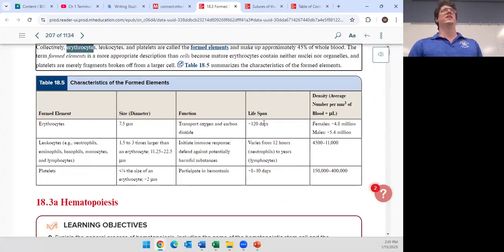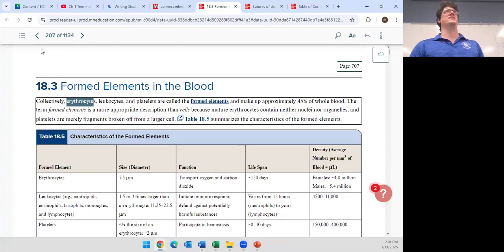It tells you how long they live. This particular table does with erythrocytes, 120 days, 4 months. It's not bad. Especially when you look at the next one down, 12 hours on some of these. That's not very long, okay? So that's just kind of a fun little feature with the book.